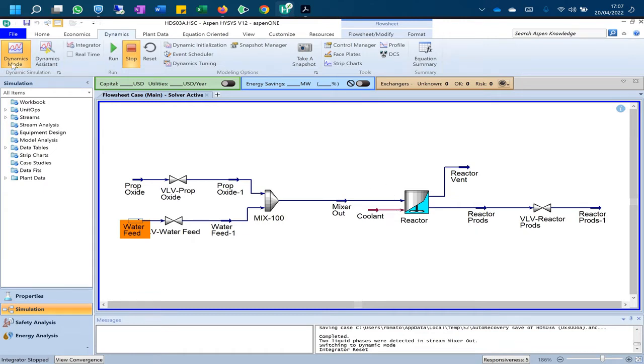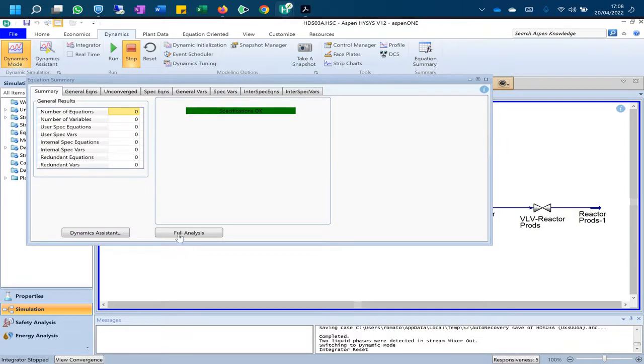And now you are in dynamic mode. There is no return to the steady state. If you want to maintain the steady state simulation file, you need to save it before moving to dynamics. Now the equation summary is available. We click on it. You can do, for example, a full analysis.